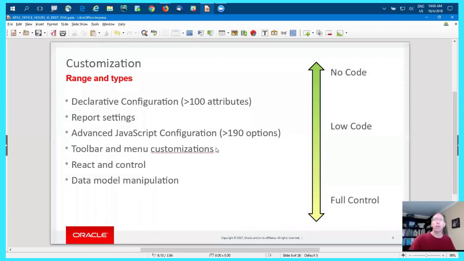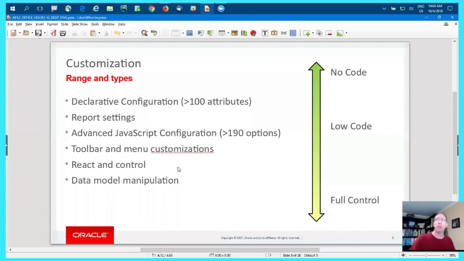So data grid is not a one-size-fits-all component. It is not possible to make a grid component that does everything, that meets everyone's needs or suits all use cases. Instead, we tried to make something that handles the most common use cases with no coding required, and at the same time, provide the APIs and options that make advanced or uncommon things possible. There are over 100 declarative configuration options and plenty of developer or end user runtime report settings that can be used to satisfy many use cases.